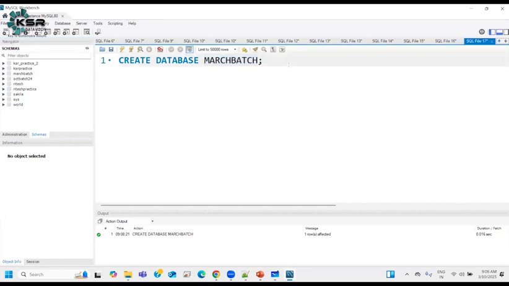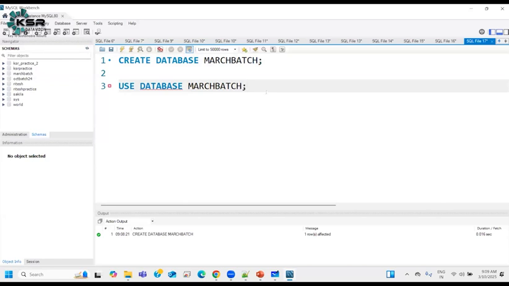Done. Now, once the schema is created, I need to use this schema. That means I need to use this database. Inside this database, what tables there should be, how many tables it should have, how many records or columns it should have, all that I have to decide. So in order to use that database, you need to use a command called use database. And I want to use this database, right?